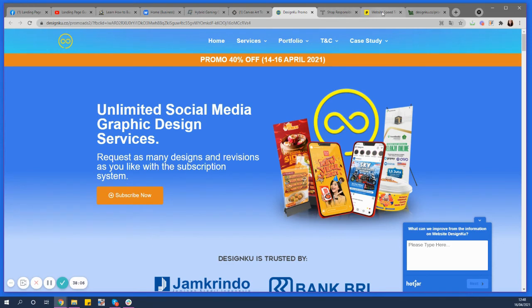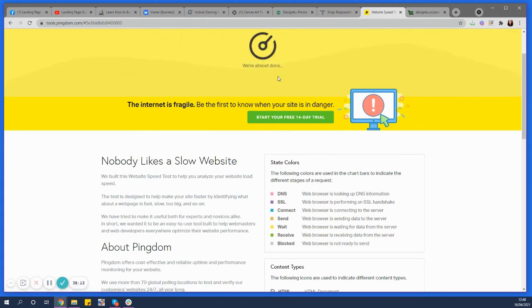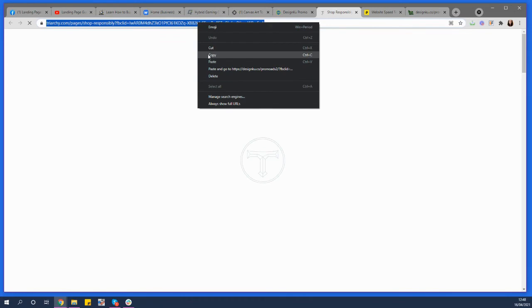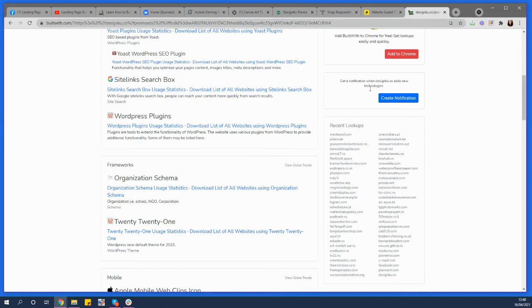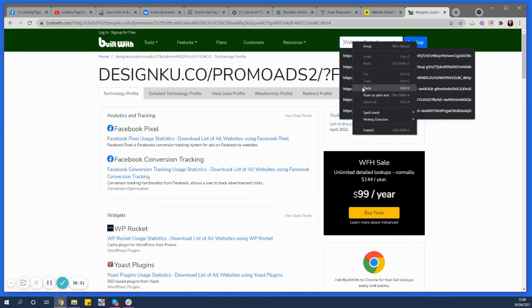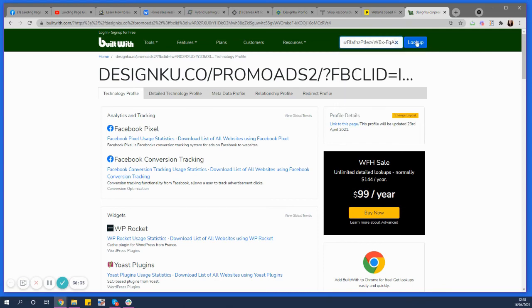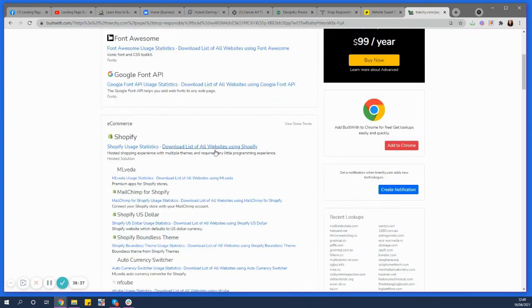And what was the speed on that one? 5.25. Okay, I'm going to run it again just to make sure. Sorry, guys, I know this is slowing us down. Let's just see. I'll let that run while we're going, because 5.25 is a crazy long time. We don't want it to be that long. Guys, for every 1 second you decrease your load time, you can have anywhere from like a 3 to 10% uplift in conversion. So it is one of like top 5 things out there for sure.